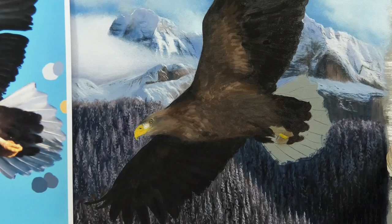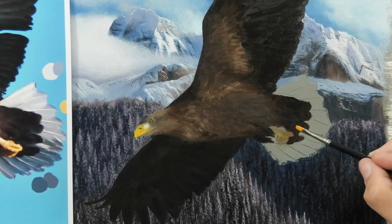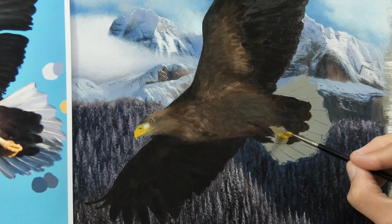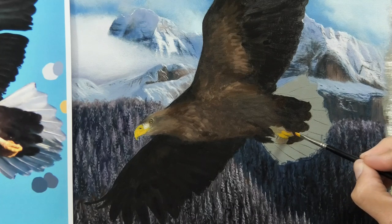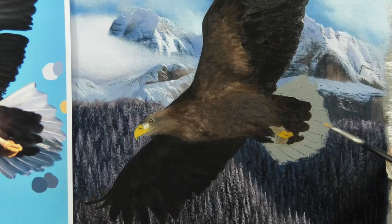Simple enough, using the same colours really that I'm using on the beak. So cad orange, cad yellow deep, bit of Windsor yellow, white. That's the colours I'm mainly using. When I want a richer colour, the pinky tones in them, just put a bit of burnt sienna in there. But simple enough.